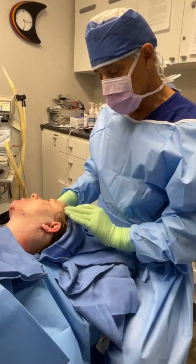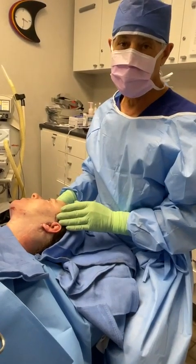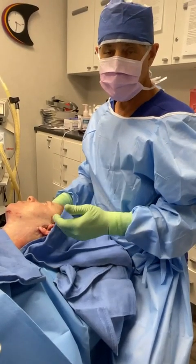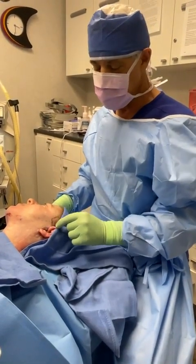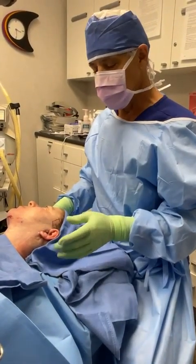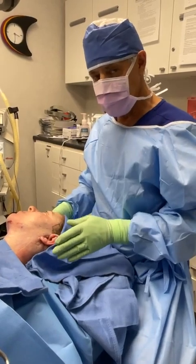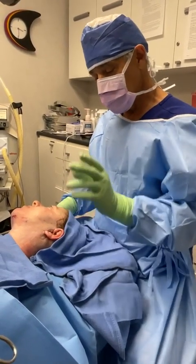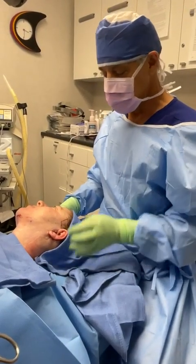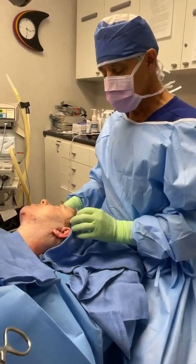My incisions in this area here, the sideburn tuft area, are beveled. It's something called the trichophytic incision, which means that after it heals up and the little hair follicles continue to grow, they will grow right on through the tiny little scar that we have here. So not only is the scar going to be amazing, I've also made the incision scalloped, which makes it even more amazing. Plus, the hair is going to grow right through it. So we just don't have any bother so far ever with our scars, whether they're from these kinds of procedures, whether they're up here with a brow lift or they're here in this temporal tuft area.